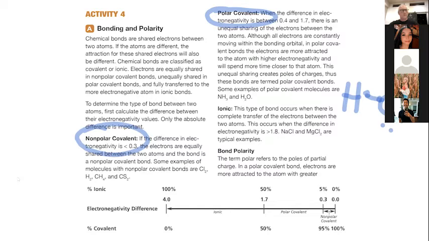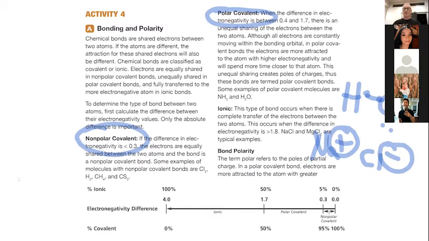What's a dipole? It's where we get the term polar. Isn't it like equal and opposite charged poles? Oh, yeah. I mean, that's one definition where you have a charge here. So between the sodium and chloride, that would definitely be a dipole because we have basically a whole positive charge here and a whole negative charge here.